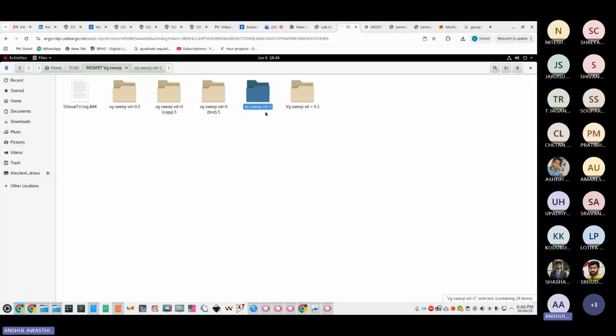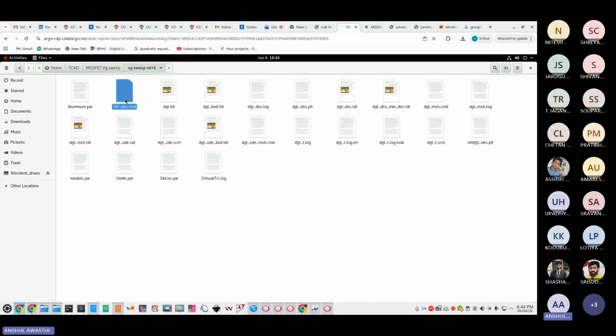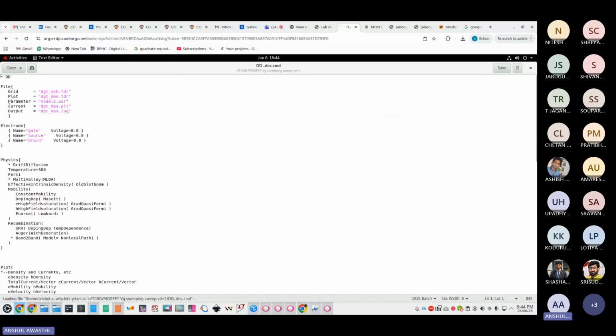So this will give me three different curves. I'll show you what is there in the CMD file. One thing I have included here, likewise in the capacitor, is the models.par file. This parameter file is needed if you are using any material files. Here we have used aluminum, silicon, and oxide. So that's why I have included the models.par file.